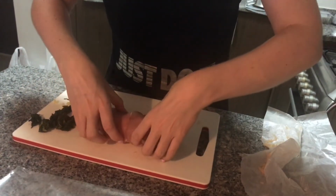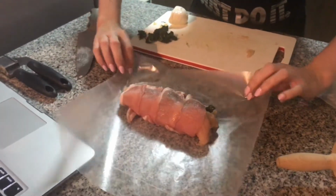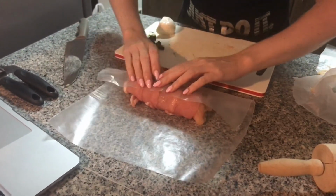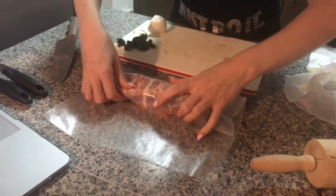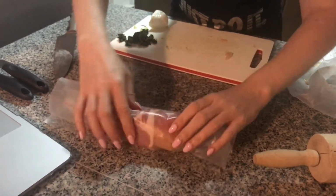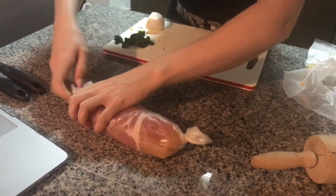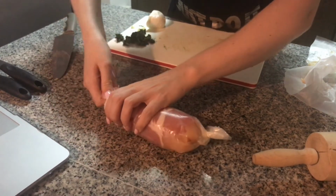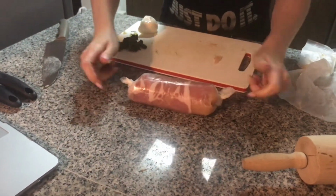Then you're going to stick that into a new piece of baking paper or foil, and you're going to roll that up nice and tight as it will go. Twist the ends, and that goes on a baking tray in the oven for 20 minutes at 180 degrees.